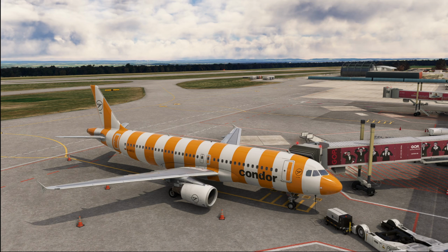Chances that they have maintenance are slimmer than, for example, in their main bases like Munich, Frankfurt, Düsseldorf, and so on. So when you are operating a flight like that, I would recommend to start cold and dark. That is probably going to be the more realistic option for you. But whenever you operate a flight starting in the afternoon or the evening, then I would recommend to start with a powered aircraft because usually that is how either the previous crew might have left it or how the engineers might have prepared it by the time that the flight crew is going to come on board.